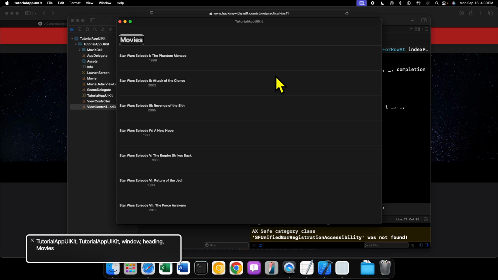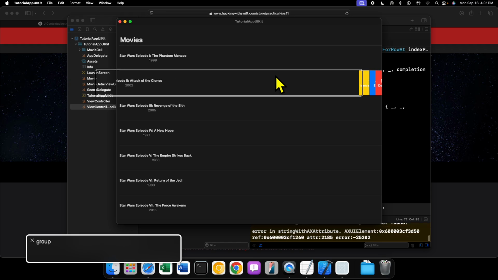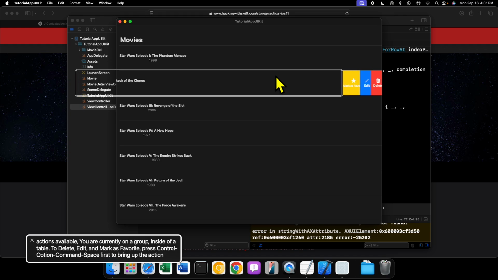Here we are. I can swipe on a cell using my trackpad here. And we can see all of our actions here. So you can see from the trailing edge going inward, we can see our delete action, then we can see our edit action, and then we can see our mark as favorite action.